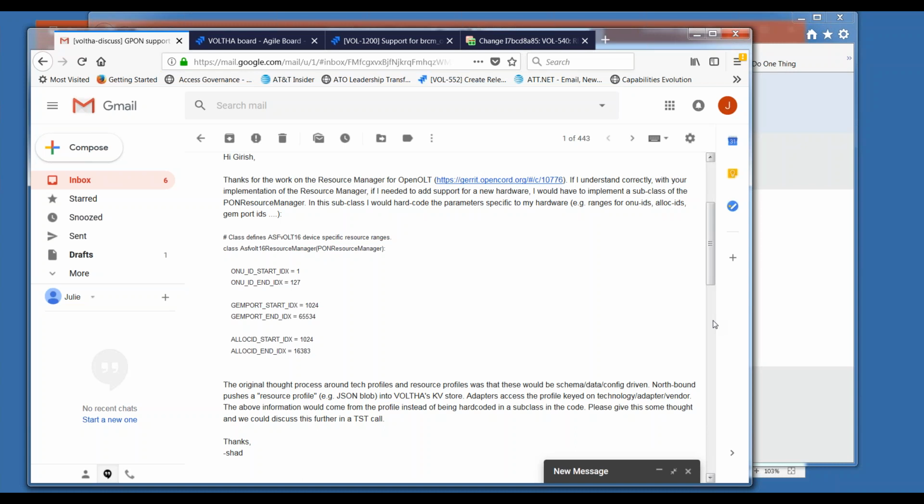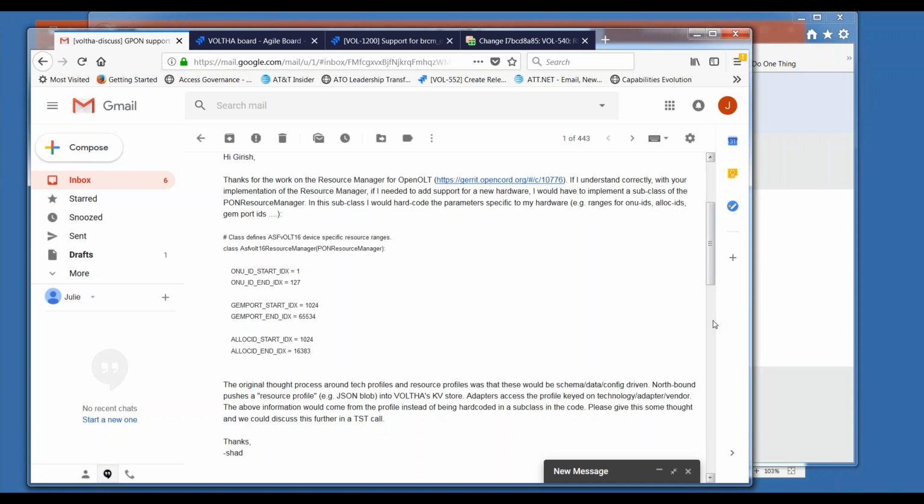I don't know how far north of Volta you're talking about. I'm talking northbound of Volta core here. I'm talking about an API at the northbound, which can be exercised from the Volta CLI, from which you can create a profile and you can set some attributes on the profile.